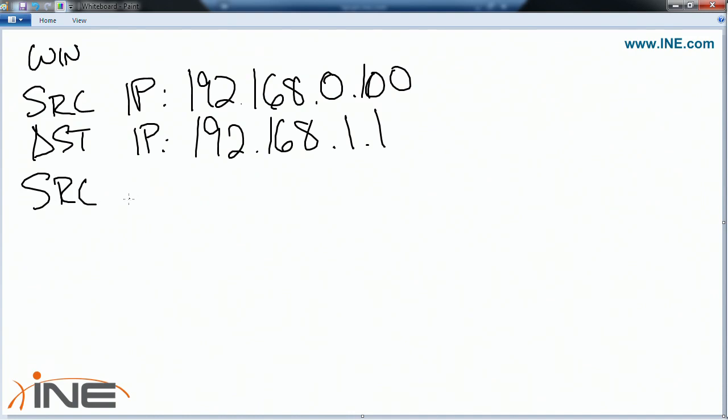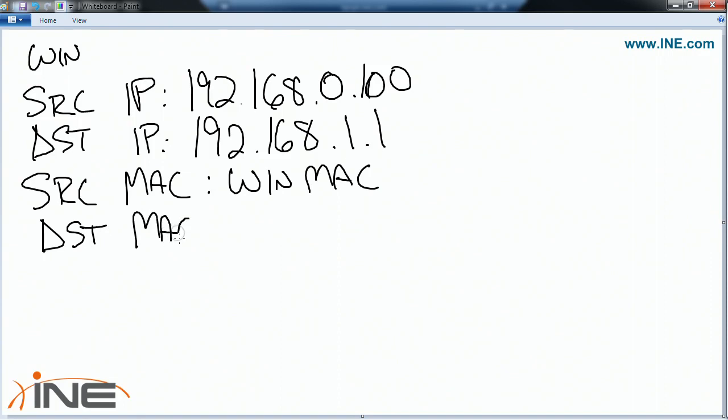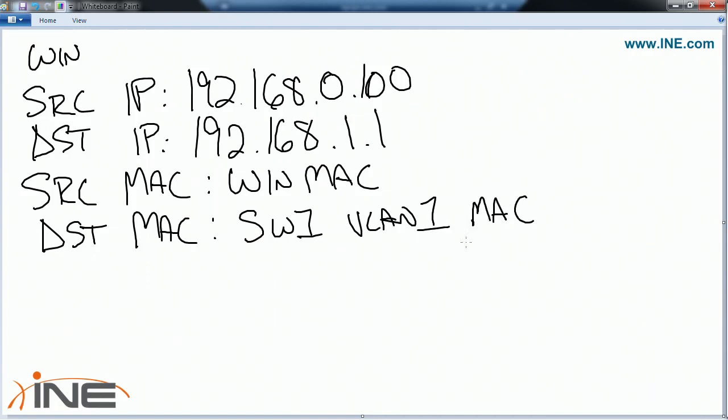The source MAC address is the Windows MAC address. The destination MAC address is switch 1's VLAN 1 MAC address, or the switch virtual interface VLAN 1.